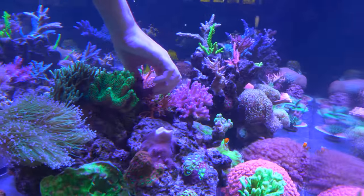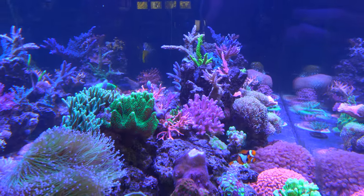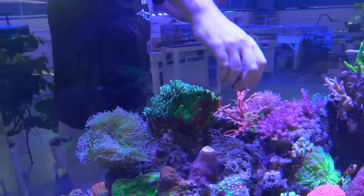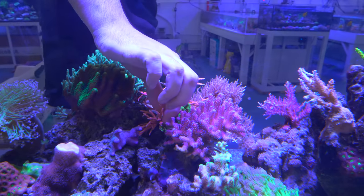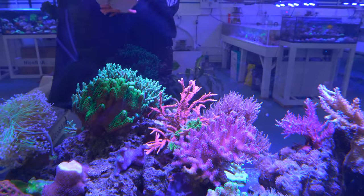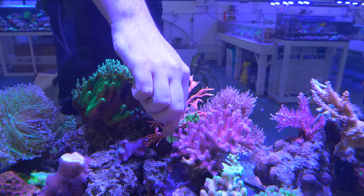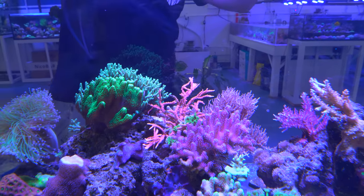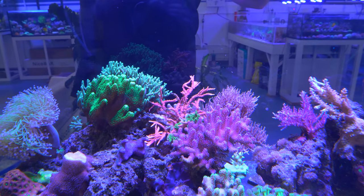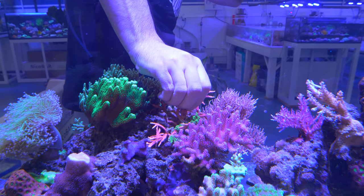It's a really thin branching variety. All right, this is a different stylo, so we'll just re-glue him afterwards. That should make things a little easier. Try to get up in here. All right. There's no way I'm gonna get it all out, but this actually all grew out of like one original incrustation that I had removed once, and that just kept going and going and going.